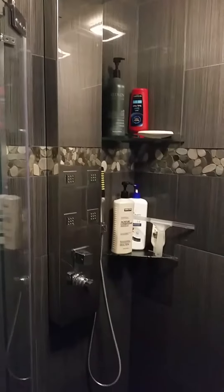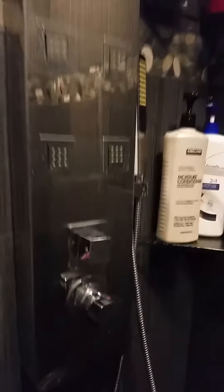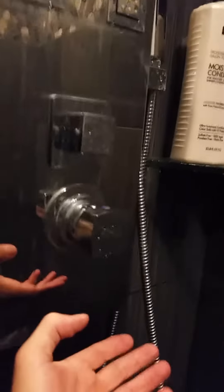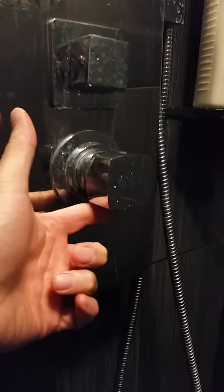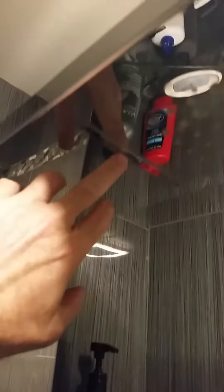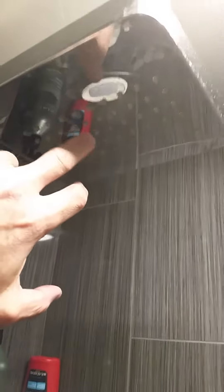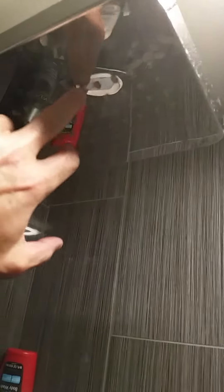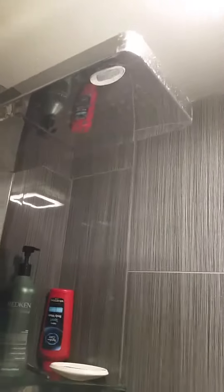I'm not sure if I'm going to be able to show you the leaking, but it leaks from here. There's water dripping down right there. When I'm taking a shower, I use the waterfall — this one here — but it leaks and drips from the rainfall function up here, cold water onto my head.